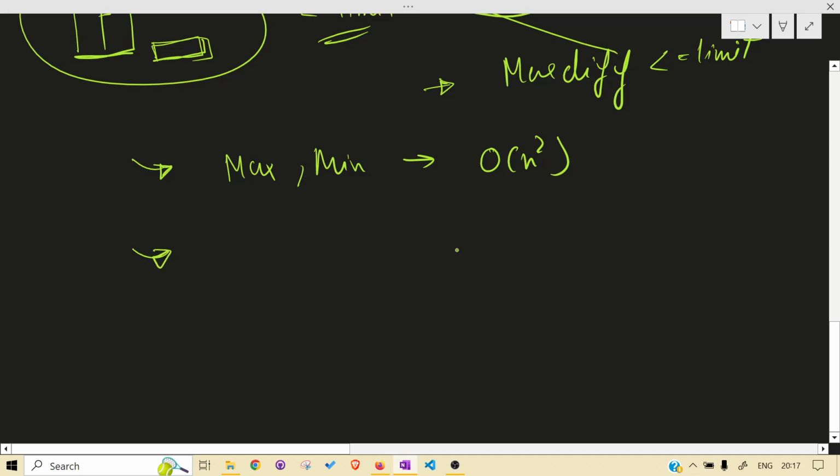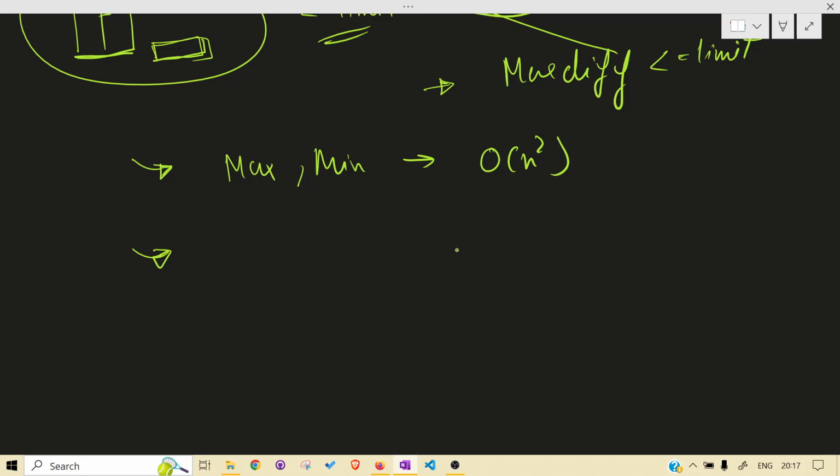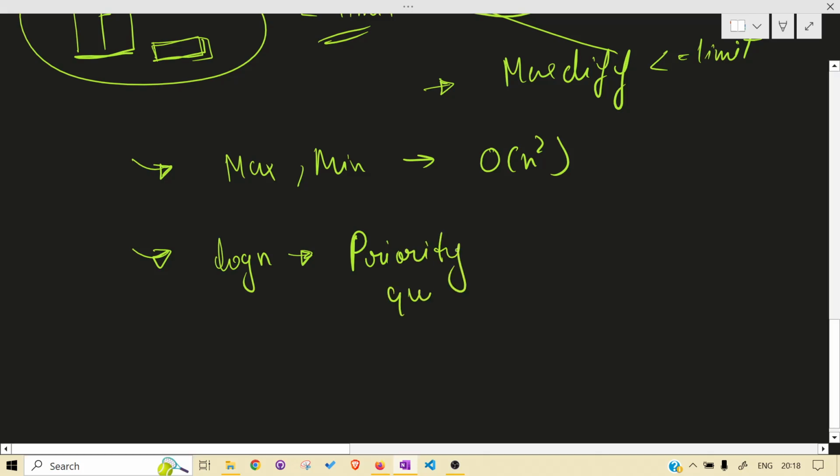Which data structure can get us max and min in log n? Sorry, by using log n time complexity. I would say not min heap, priority queue, of min heap and max heap type.